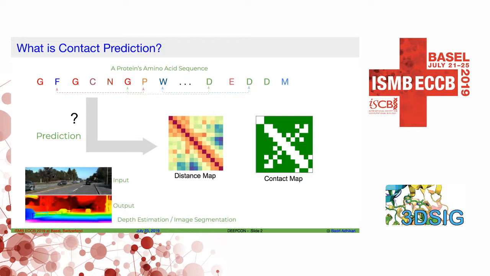The problem is very similar to a computer vision problem, or other problems such as depth estimation, specifically monocular depth estimation, or even image segmentation. In computer vision, the depth estimation problem is: given an image like this, which has 3 channels, red, green, blue, or RGB, HSV, we would like to predict the depth intensity for every pixel in the image. For example, you can see that the sky is very far away, so that's why the color is red, and so on. So the contact prediction problem can be formulated like a depth estimation problem, or even an image segmentation problem.